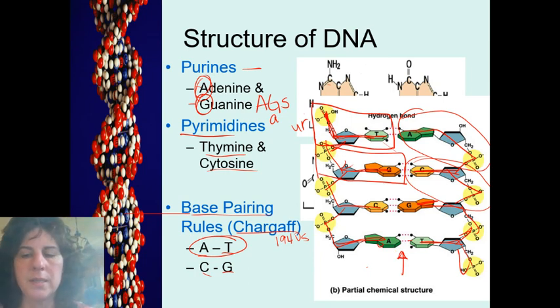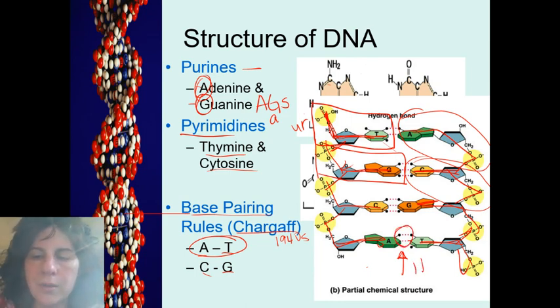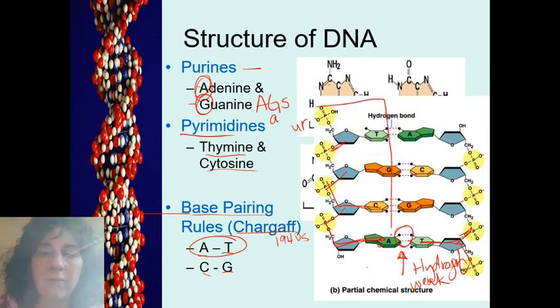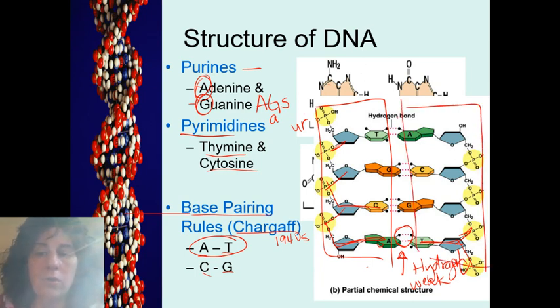Between those nitrogen bases, I said that these pair up, A to T, T to A, it doesn't matter which direction, it's A and T or T and A, C and G and G and C. Right here, you see these dotted lines. Those are hydrogen bonds, okay? Hydrogen bonds, if you remember back from chapter 2, are weak bonds, but they're still bonds. So they hold one half of the ladder together. So this half is being held to this half with those hydrogen bonds. And this is why you always see A and T together and C and G together.